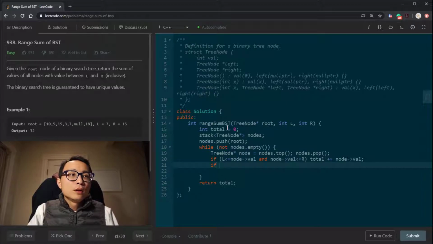And then we can try to prune the tree a little bit. If I have a left child and my value is not too small, so that exploring the left still makes sense, then we want to put this left child onto the stack.